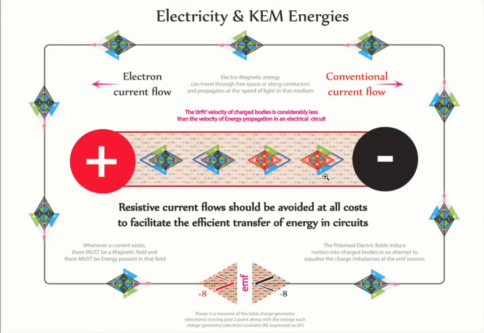As we show here, electricity itself, when a conductor is placed between two separated charges, creates an electric field, or a field of electricity, between the two separated charges as they seek to equalize. This flow is near instantaneous. However, once it's established, any unbound or free electrons or charged ions within that conductor are then in a situation where they're subject to the charged, or the convergent and divergent, energy momenta in the field of electricity and begin to be accelerated.